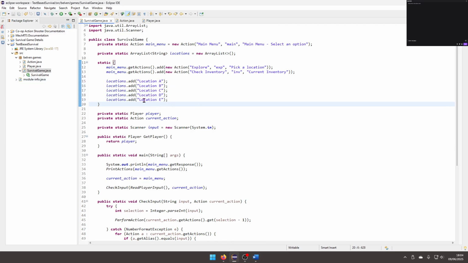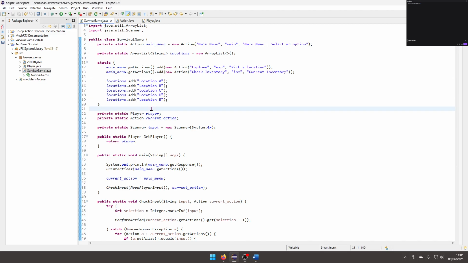So these would be places you can go. And this is where we start to think about what would be in each location. So it could randomly produce a set of locations to go, or you could choose from all of them. So this could be how we filter them out. But we would want in this exploration action the actions to explore, I don't know, park, hospital, school, and all that kind of stuff. So we'd want to create those actions as well.